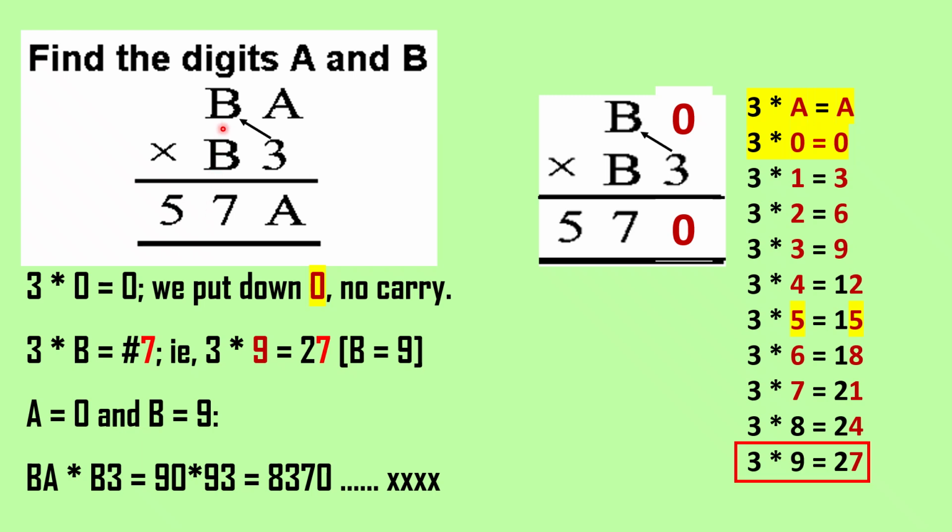What we took? A equal to 5, B equal to 2. So 25 into 23, 575. That was the correct answer. A equal to 0 at first is okay, but then when you go to the second step, it will lead to an absurd conclusion, a 4-digit product where you have only a 3-digit product. So A equal to 0 is rejected, A equal to 5 and B equal to 2. So actually you are multiplying 25 into 23, getting 575.